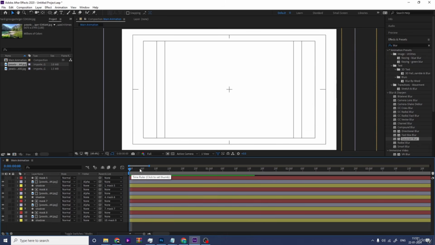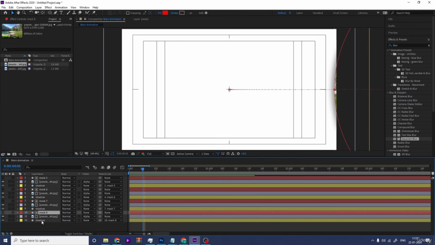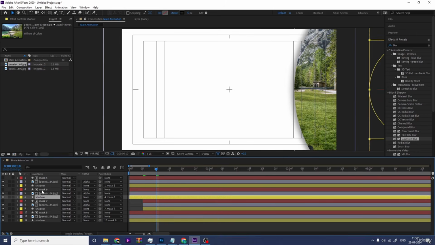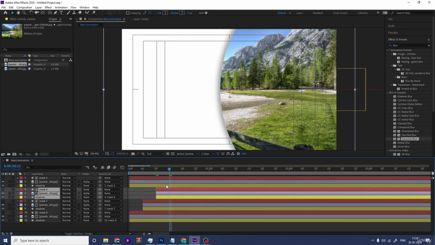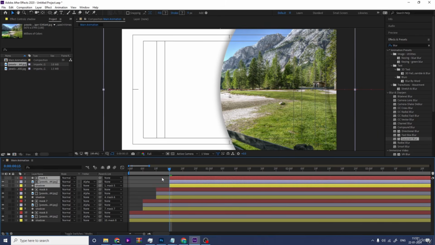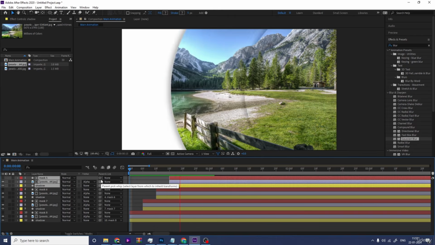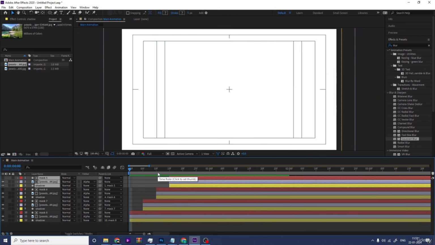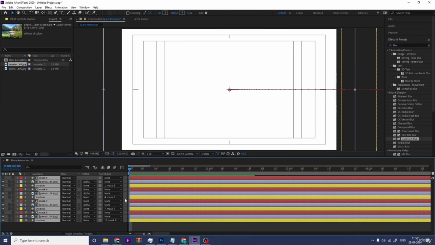So I'm going to take a distance of 5 frames and we will select this, this, this, and we will simply bring this over here. Again, take a distance of 5 frames, select this 3 layers and we will move this over here, and again take a distance of 5 frames, select this and let's move this over here. So now if I see this animation, I'm gonna get something like this, but I think I forgot to do one step. So let's simply select all of them and let's move this over here.